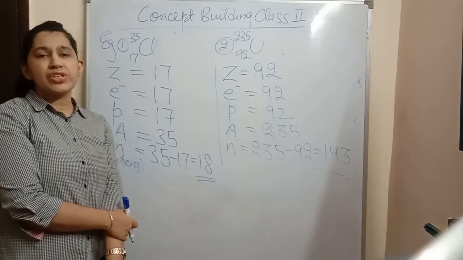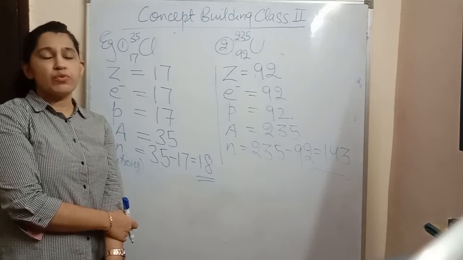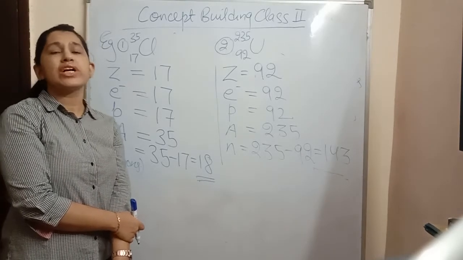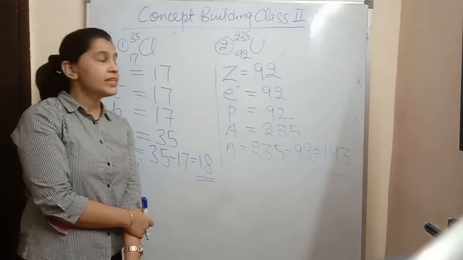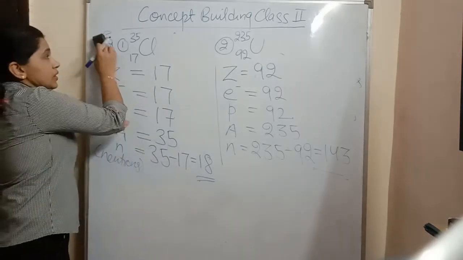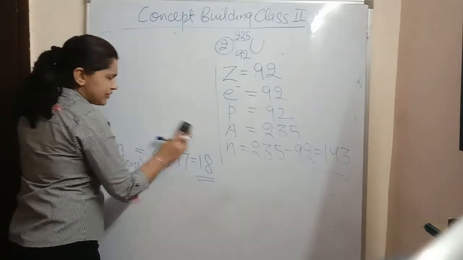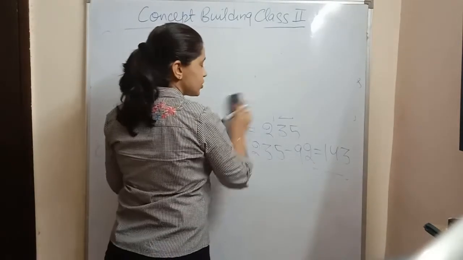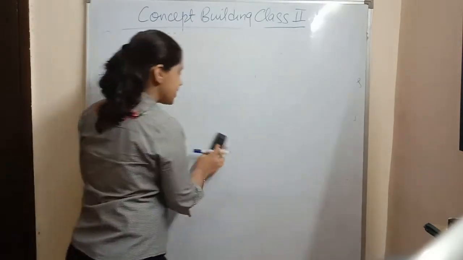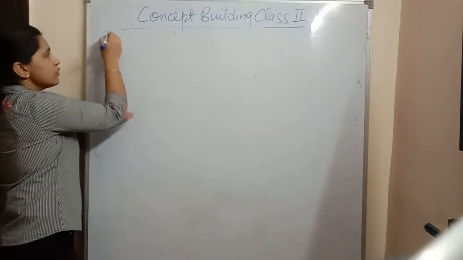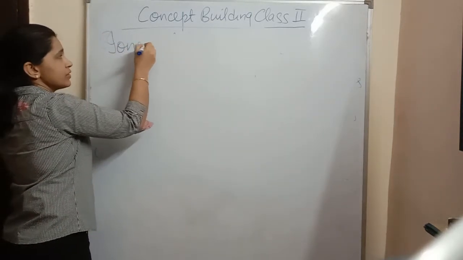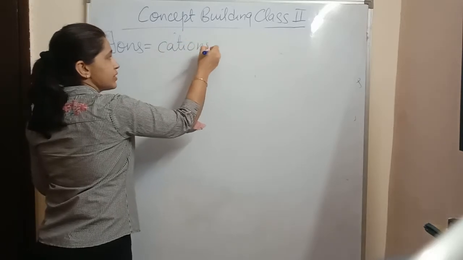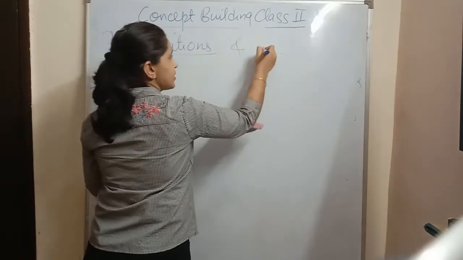Now I am giving you certain idea regarding the ions. What you will be doing for the ions? What are the similarities? What are the differences that we are doing, right? So there are two types of ions, as you already know, right? कौन-कौन से होते हैं? Right, cations and anions, right? Now we are talking about ions, right? As you know, cations and anions.